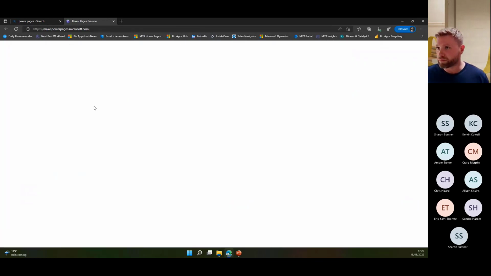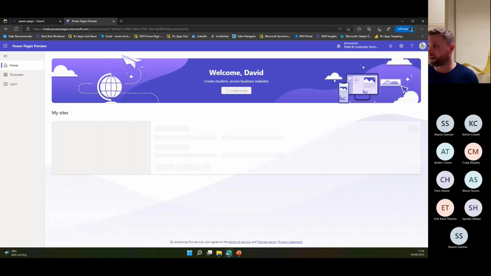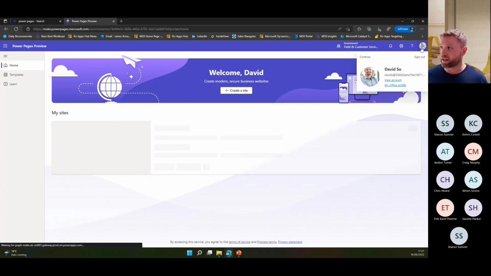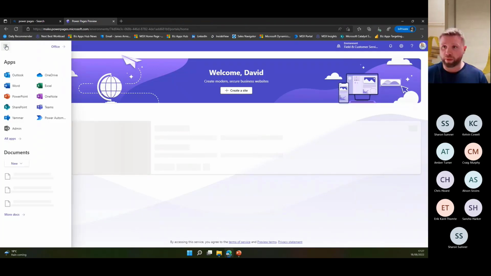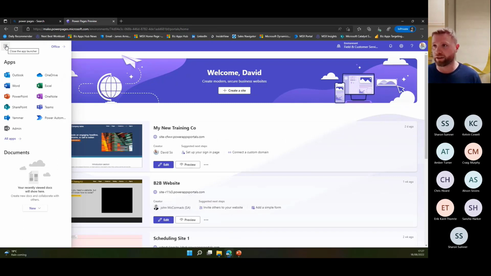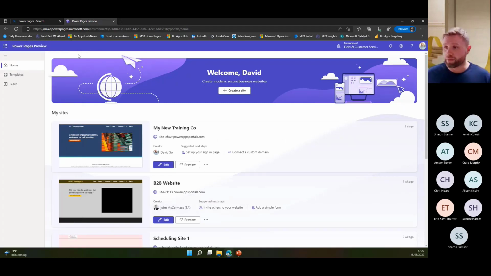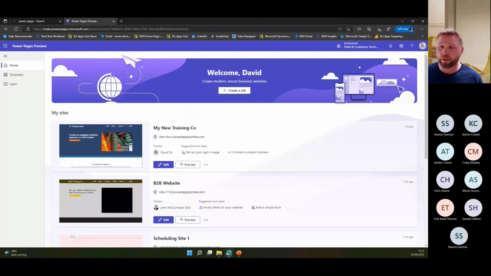I'm going to sign in using Azure Active Directory, and you see it's logged me in. Just for your orientation, I'm signed in as Dave, so you can refer to me as Dave if you want. I can see what environment I'm in. And over to the left-hand side, the familiar app grid, where I can see some of the old apps like Outlook and Excel. In terms of what you can see on your home screen, I can see create a site, and I can see all the websites that I've either created or have been shared by me.